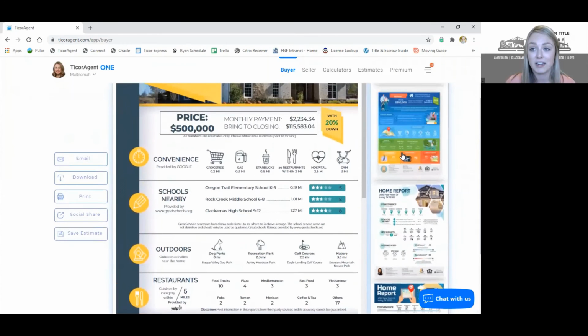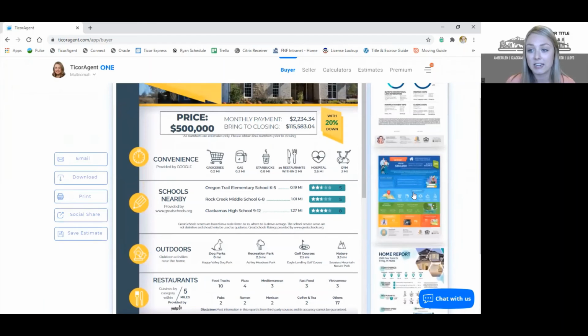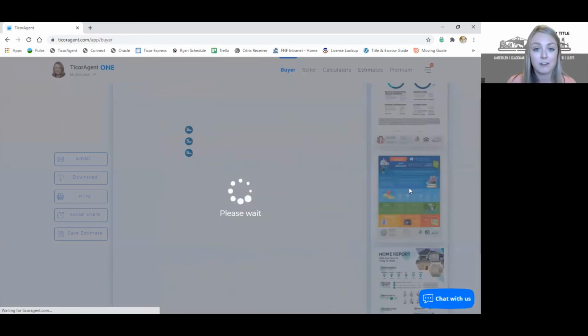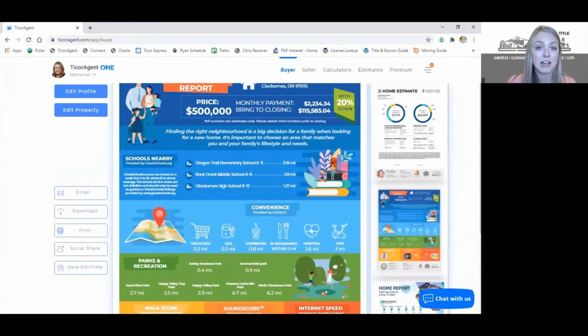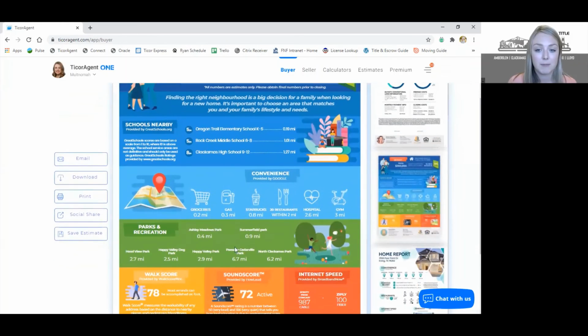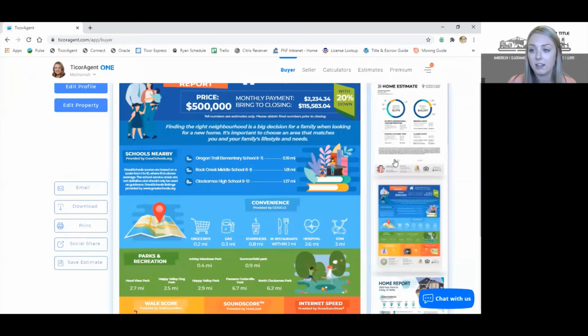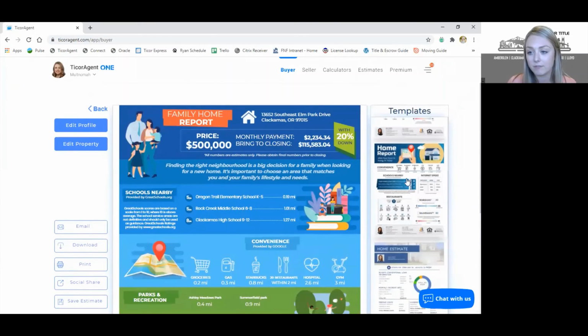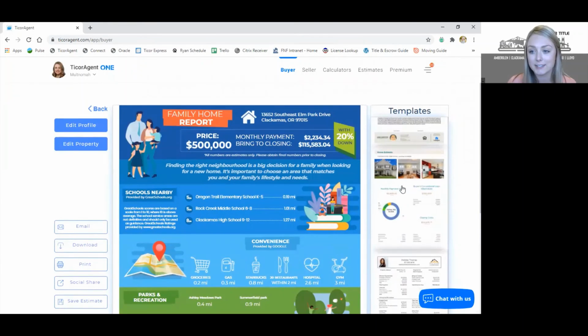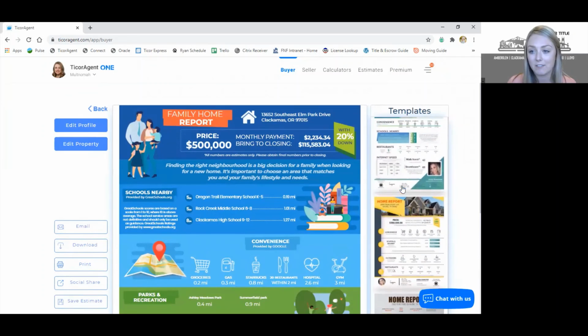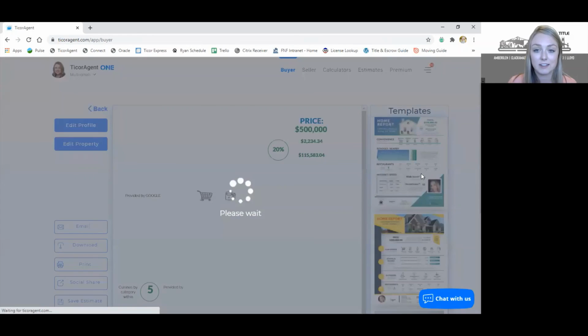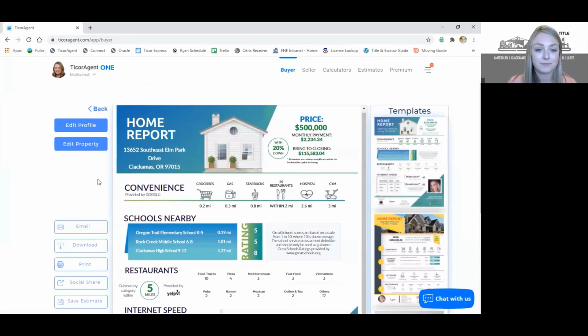There are a lot of different designs. As you can see over here, you can go through and select, maybe you want to do this one. And some of these have different information. This one has most of the same stats. It just includes it all in one. Let's see what other designs we have here. This one's nice looking, nice and clean.